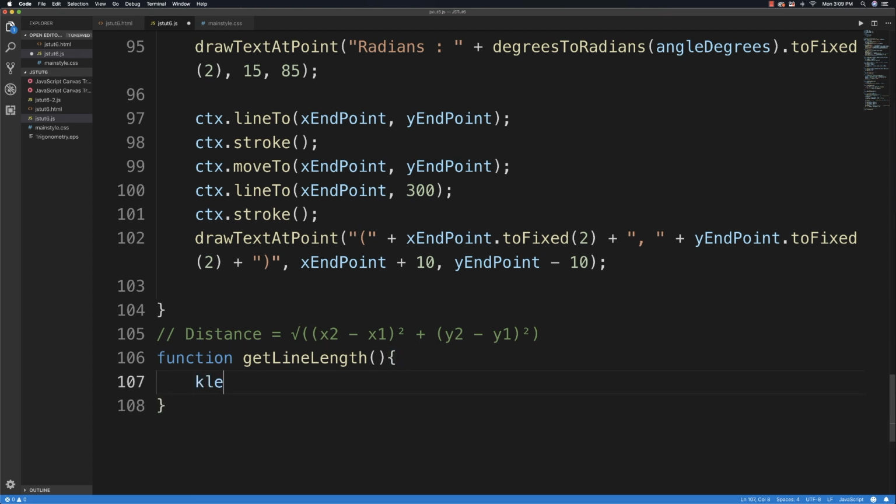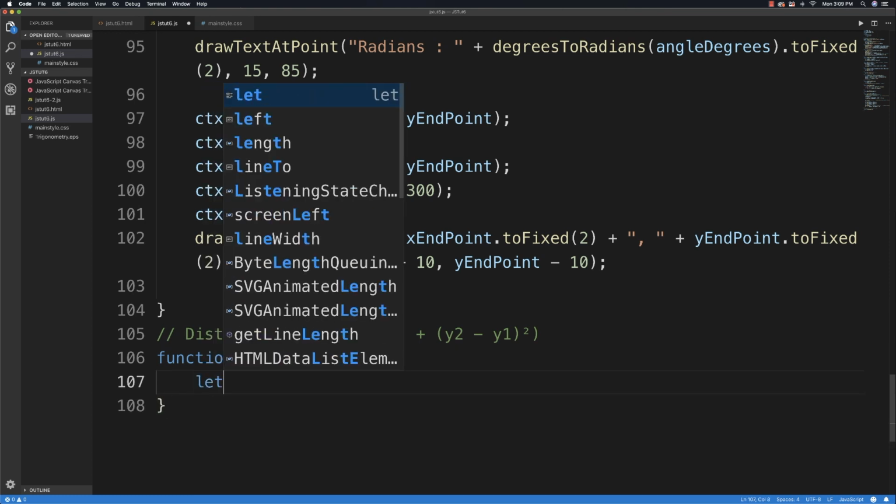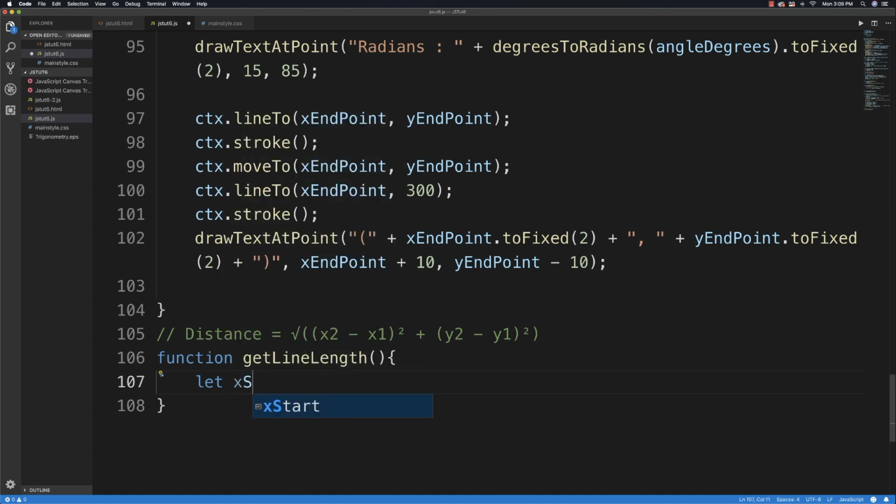So what I need to do here is say let xs is equal to whatever x2 is minus x1. And this is going to be passed x1 and y1 and x2 and y2. So we'll get the xs for that.